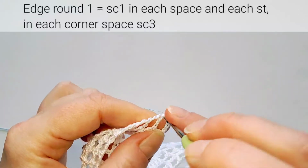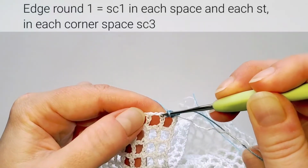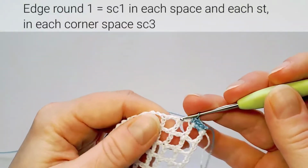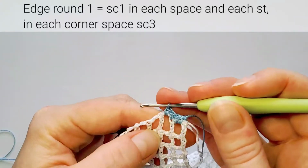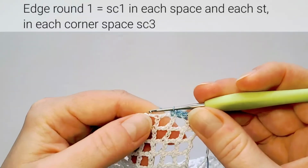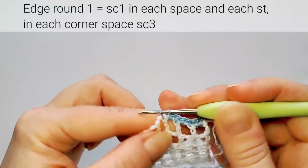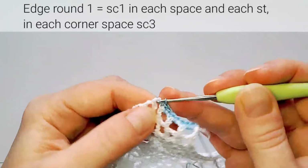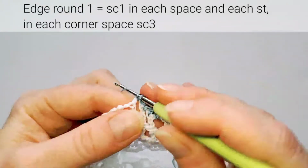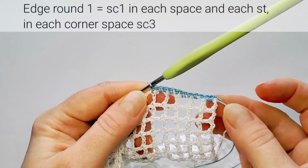Now single crochet one more in this same space. Next single crochet will go in this end space here, and next in space, inserting hook through space. Next one again in that end stitch here, next in space. And repeat this until you reach the corner.